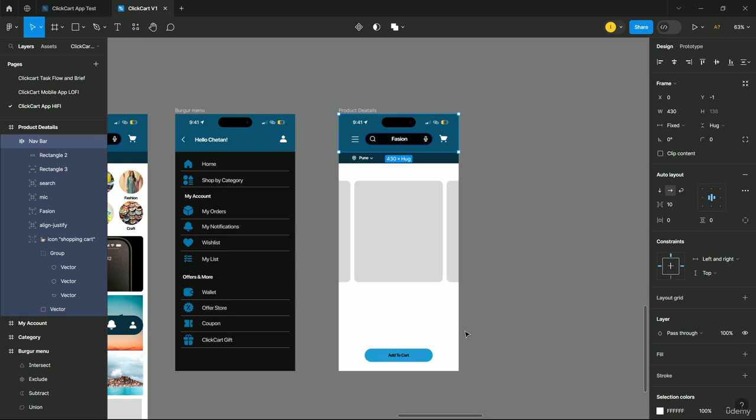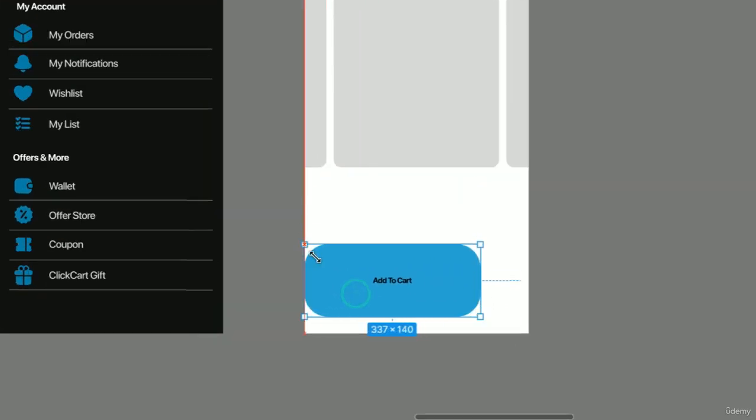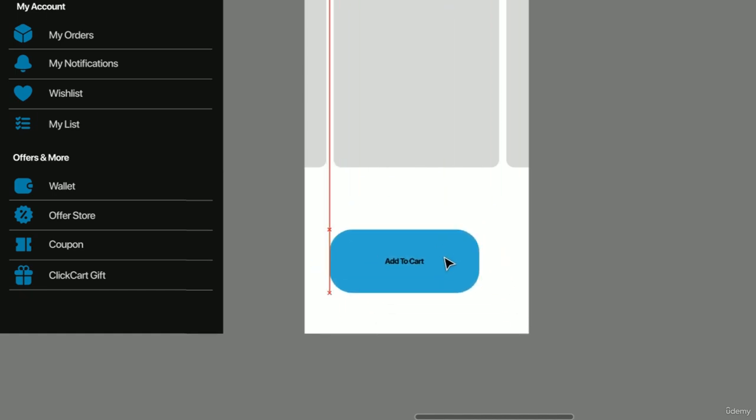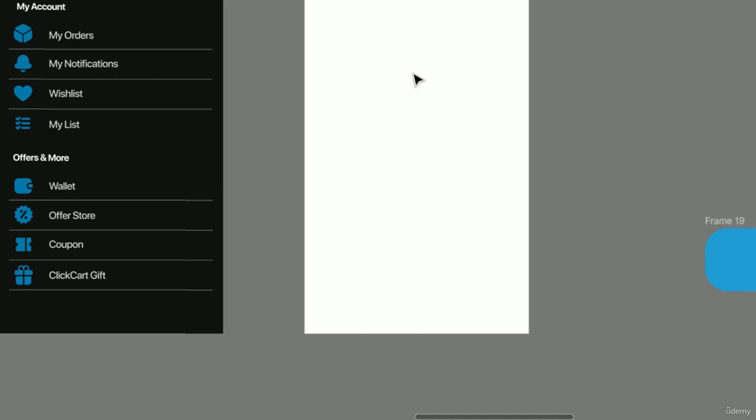Okay, so this is gonna be our product page. I know I already designed it, so I will show you how to design it. And we are gonna create this amazing button. As you can see, it is stretchy and squishy, and the text also stays in the middle. And if I extend this like this, it gets extended. So in today's video, we are gonna create this amazing button using auto layout and constraints. But first, let's talk about auto layout.